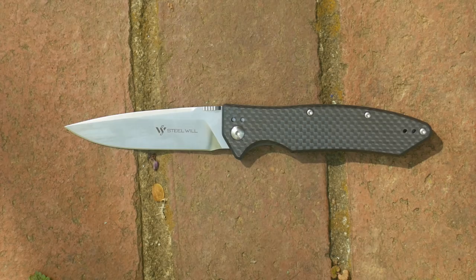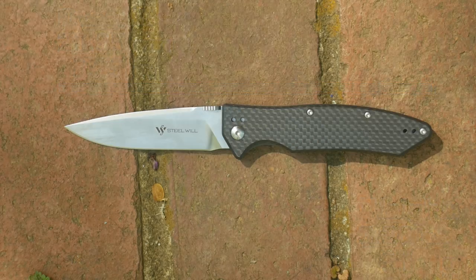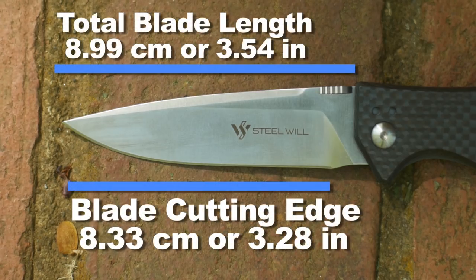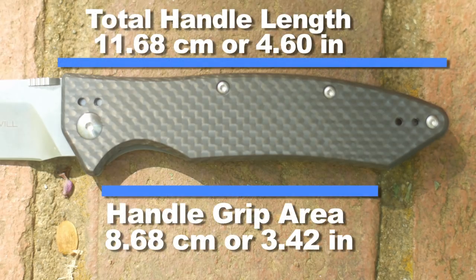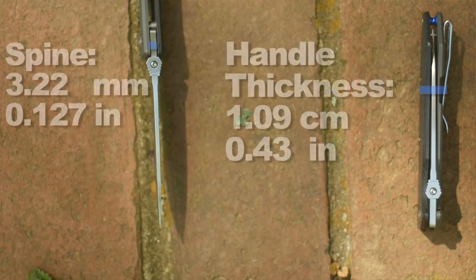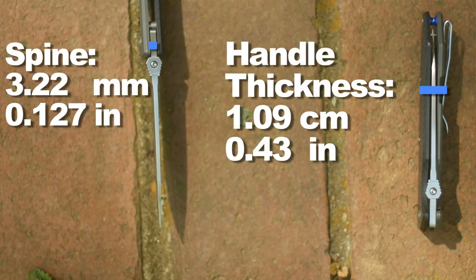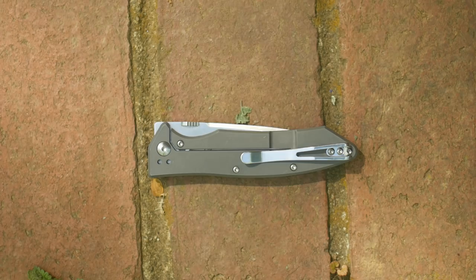Let's look at the overall length and weight, and do the dimensions thing. This knife is in no way a Sebenza knockoff, but it has a Sebenza quality. Blade length and cutting edge — smaller cutting edge than the large Sebenza. Handle size, grip area — a little small for my taste on the handle. Spine handle thickness and tallness.